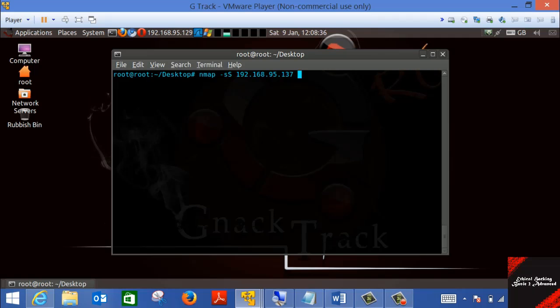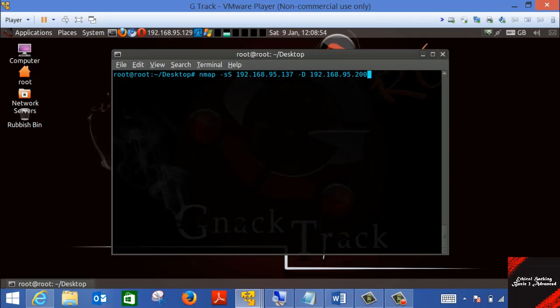Now, one of the things that you can do in Nmap is hide or fake your IP. I can do that by typing -D, and then putting any IP you want, 192.168.95.200.